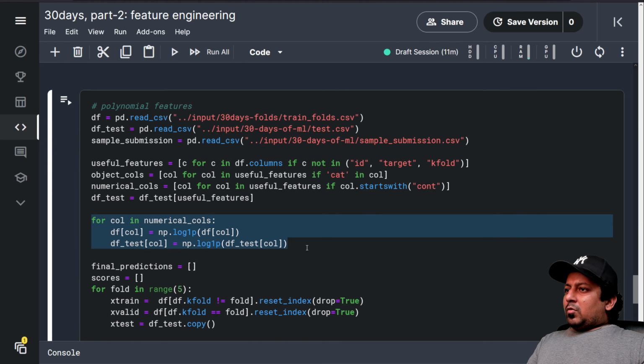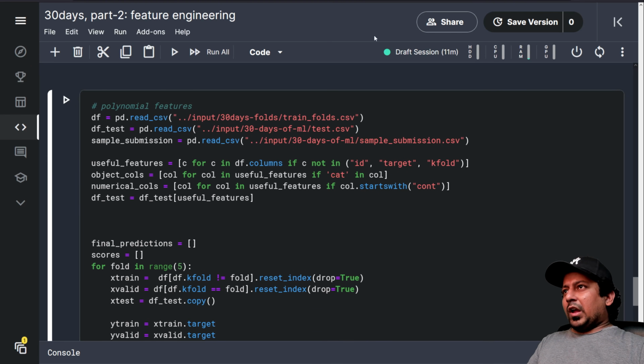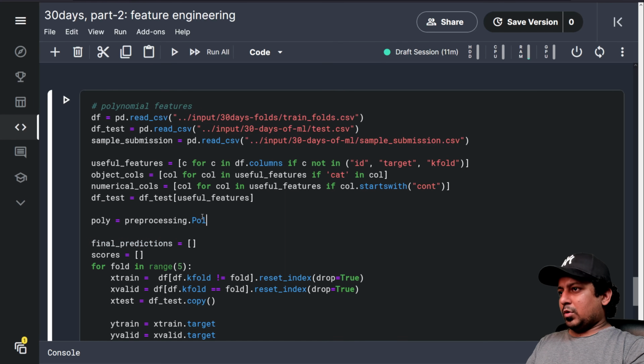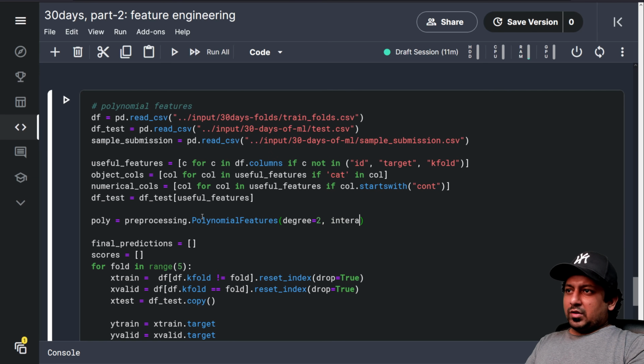The thing about polynomial features is when you fit them, it's going to create a numpy array. So now you have to convert that numpy array to a pandas data frame too. So I can initialize polynomial features as poly and call it preprocessing.PolynomialFeatures, and inside this I will write degree equal to 2, interaction only equal to true, because we don't need the features like a square and b square.